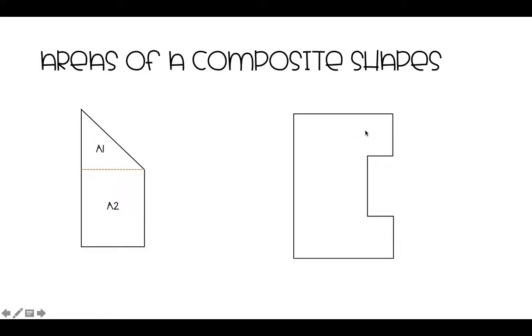Over here, we have another composite shape, and if we split that, we end up with 2 mini rectangles here and 1 large rectangle. Now we're going to call this area 1, this area 2, and this area 3. Now, in a minute, we're going to do these examples. We'll do this one in just a second and this one a little bit later, but with actual measurements, and we're going to learn how to solve the problem.